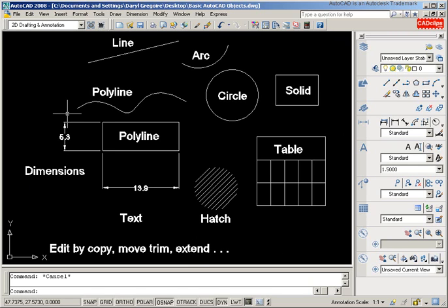And these are really, in a nutshell, just about all the objects that AutoCAD has. Lines, arcs, circles, solids, tables, hatch patterns, dimensions, polylines, and text. Okay, I might be missing something out there, I doubt it, but these are really all the objects that AutoCAD uses. Then we use layers and colors and all kinds of different concepts we're going to talk about in our next CAD clip, being the concepts of using all of these objects.